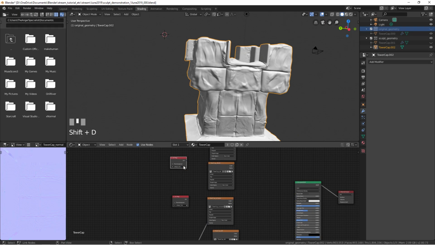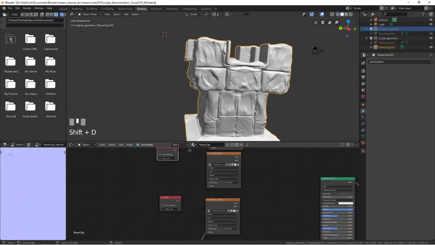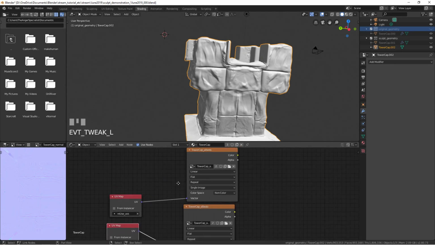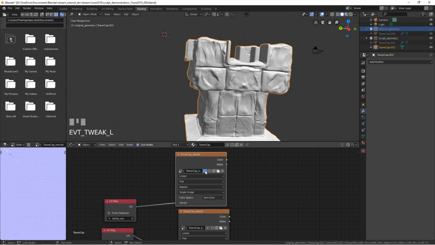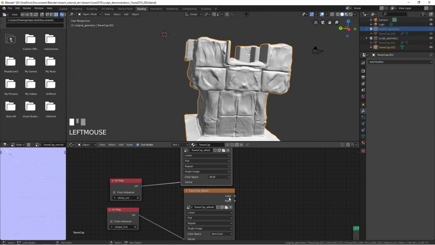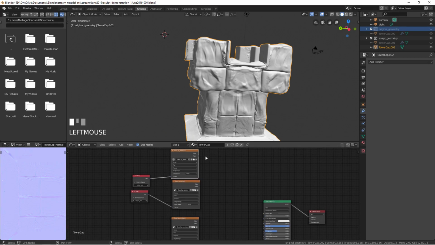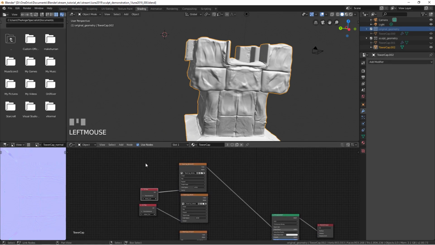We're going to go ahead and grab those reuse UVs in the UV node. And we're going to have the unique UVs. And we're going to duplicate our albedo map. Make sure to set these guys to sRGB color space. And we're going to start by working with the reuse UVs map.